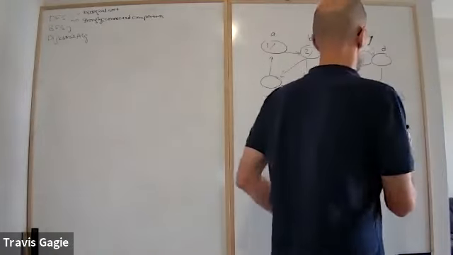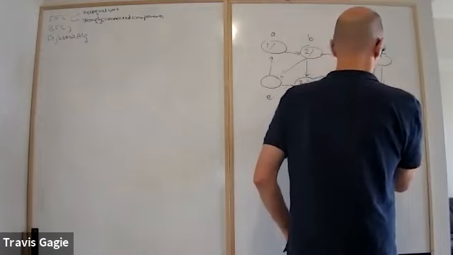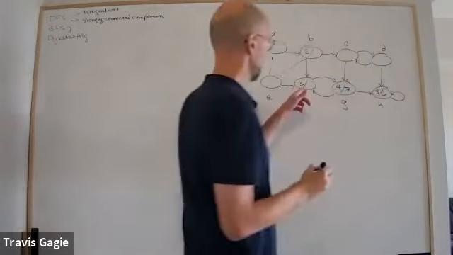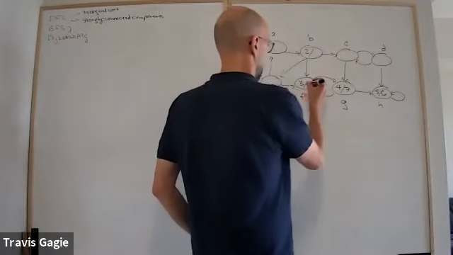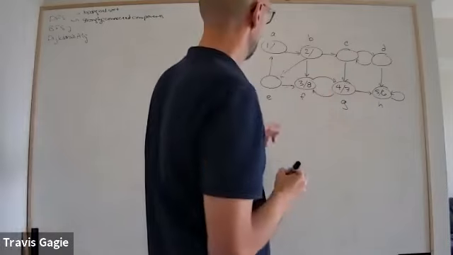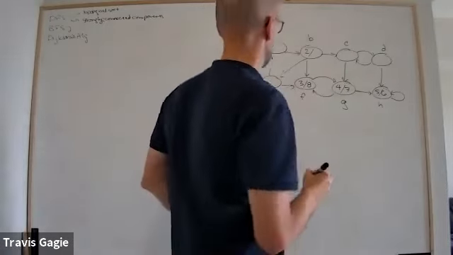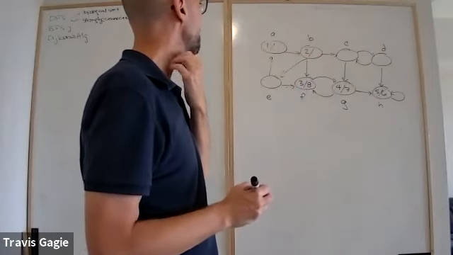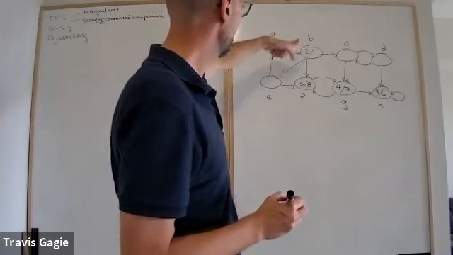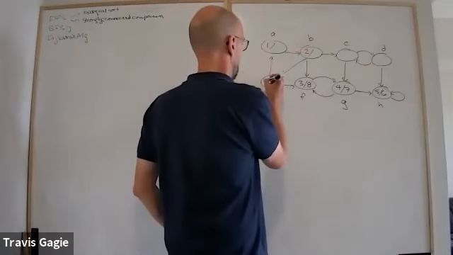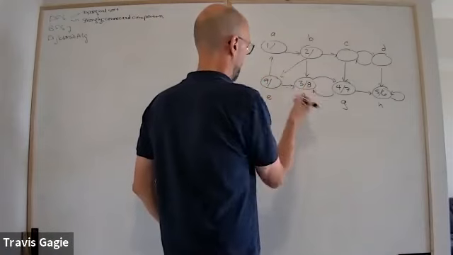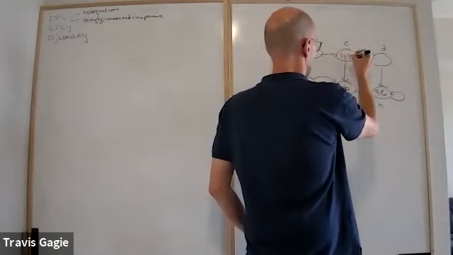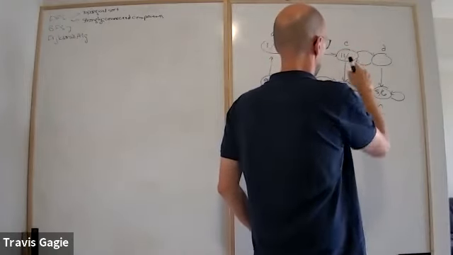And now we can't go anywhere from H, so H stops. So it's 6. We go back to G, 7. We go back to F, it's 8. And now where can we go? Well, we go back to B, but we don't close B because we're not done. We go here, say, and it's 9. We can't go anywhere except F. We've been there, so this is 10. We go back. This is 11.